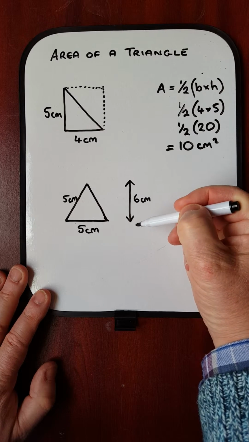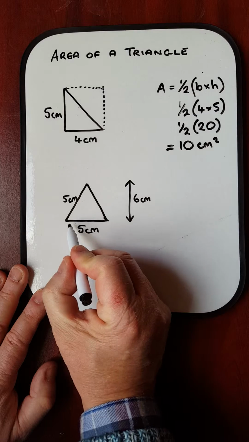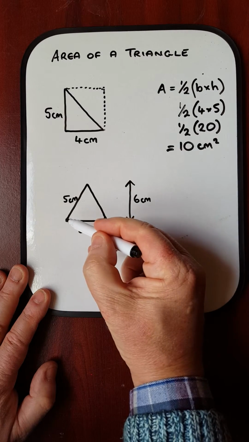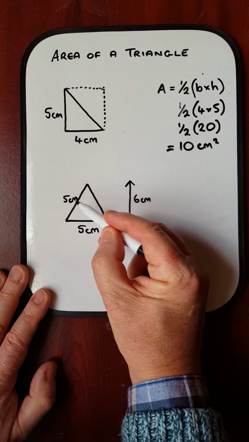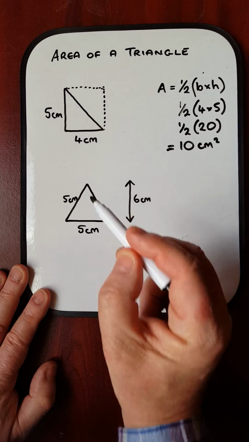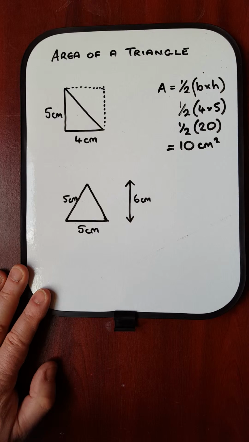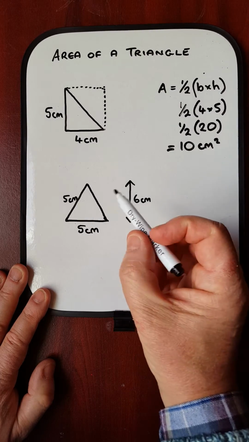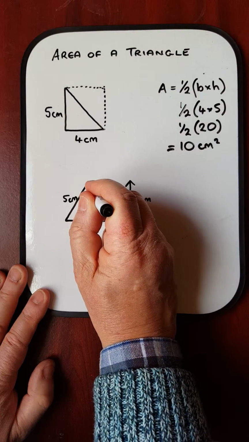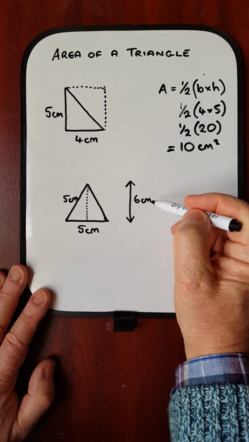Now I've told you here that the height of that rectangle is 6. I've told you here that the base is 5, and I've told you that the length of this side is 5. You do not need to know the length of this side. They put these in exams sometimes to see whether you're going to use the right numbers. See if you can pick out which numbers matter and which numbers don't. That side there is irrelevant. What we need to know is the height of the triangle, and the height of the triangle is 6.